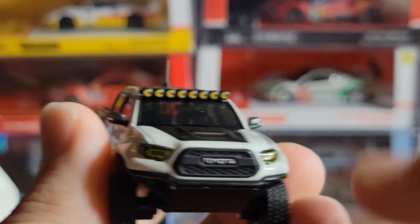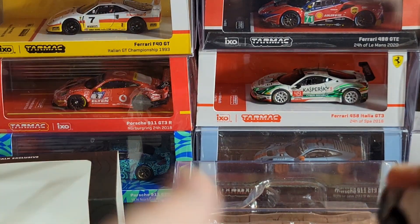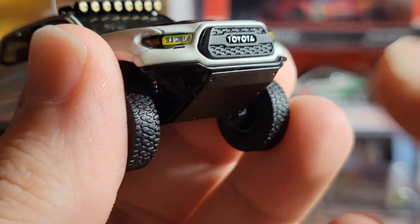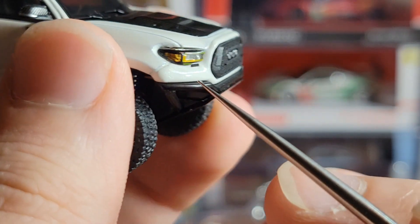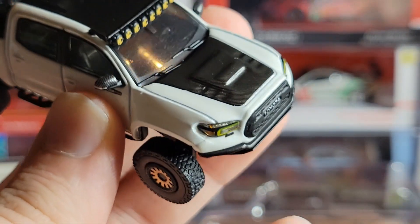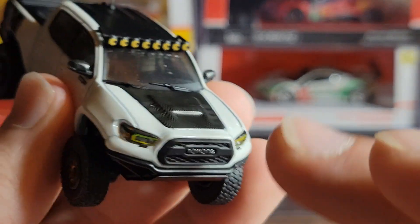Going around to the front, you do have your Toyota badging on the front in the grille. Now this is the Pugz version and on the picture the front grille does say Pugz, but I don't think they were able to do that on the diecast because Toyota would have required the Toyota branding instead. So no Pugz on it, but I'm fine with the Toyota on there. The headlights look really nice — they've got some green running lights, you can see the bulb details behind there, and then you've got orange on the outsides for the blinkers. Very clear, no glue residue. The top of the hood is carbon fiber, and there would be some venting on it, just a little too small to paint in with black.